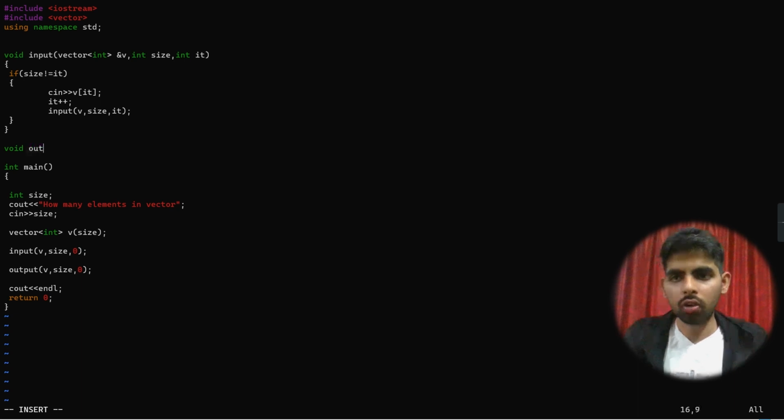Void output, vector int, and this time ampersand is not required because we are not copying those values.